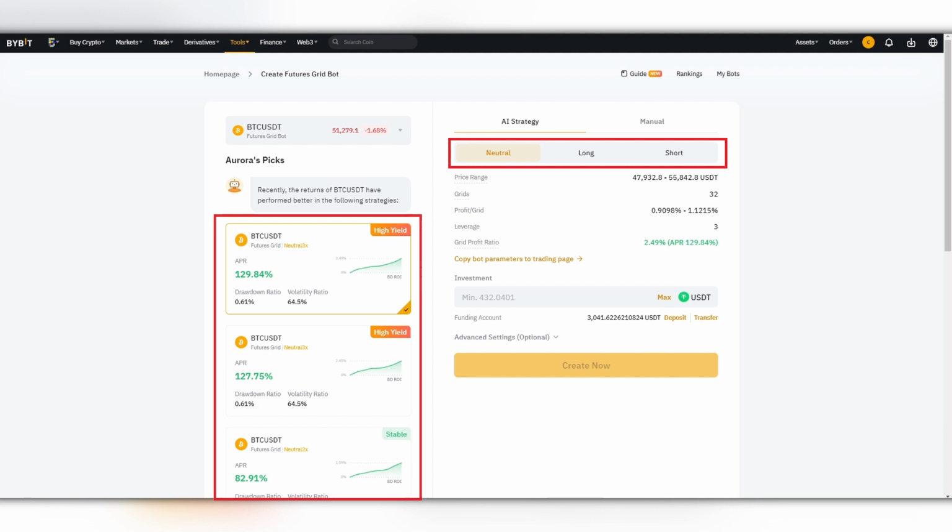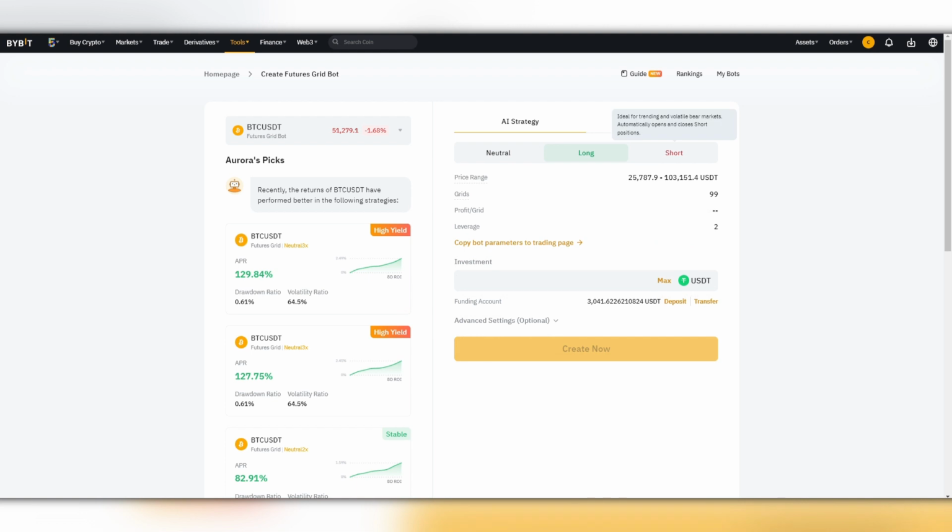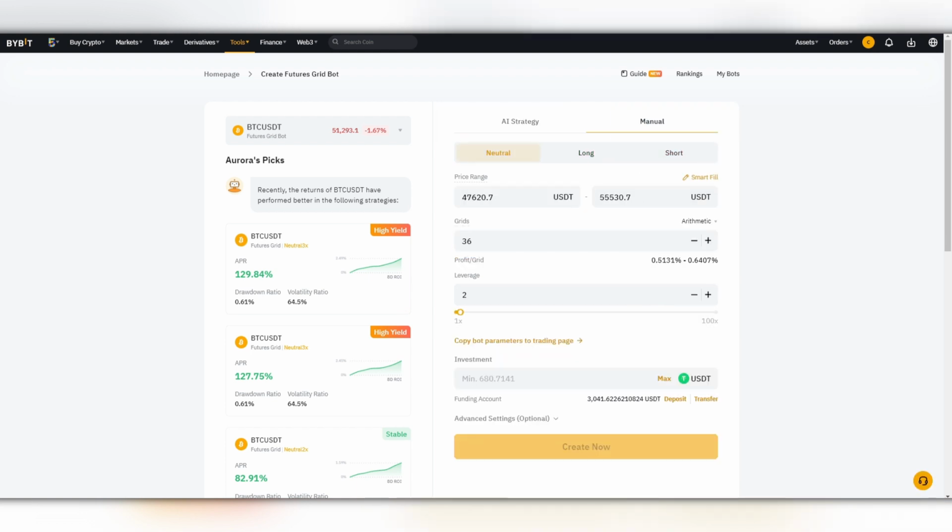So on the left side, you can choose some pre-installed bot, or you can click on the manual configuration. And after that, I suggest to click on the button Smart Fill. So we will fill the settings with the help of the AI strategy, which is recommended to us by the exchange itself. And here we will adjust it to ourselves. Price range can in principle not be touched. It is the price range in which the bot will work. The number of grids is the number of simultaneous orders to buy and sell. Leverage is the multiplier with which you will run the bot.